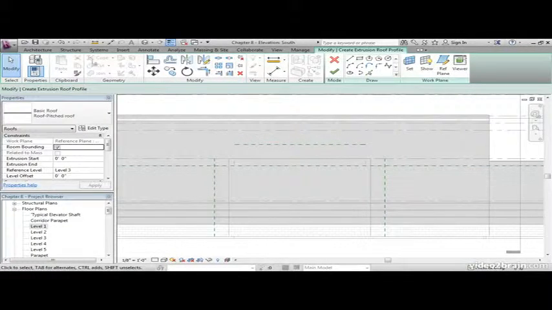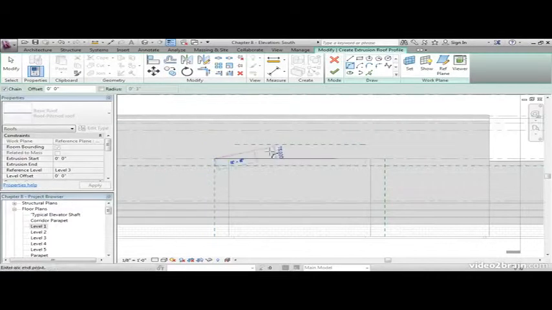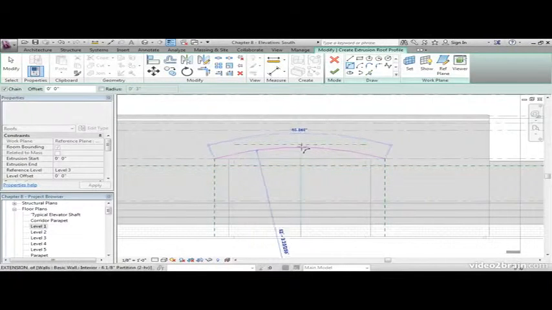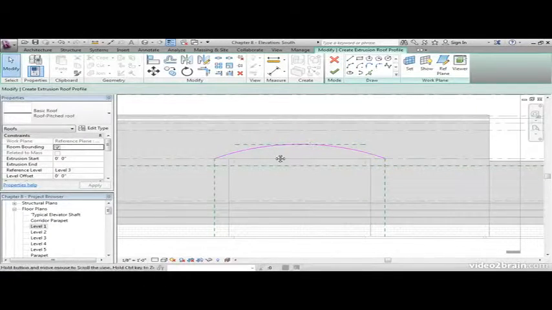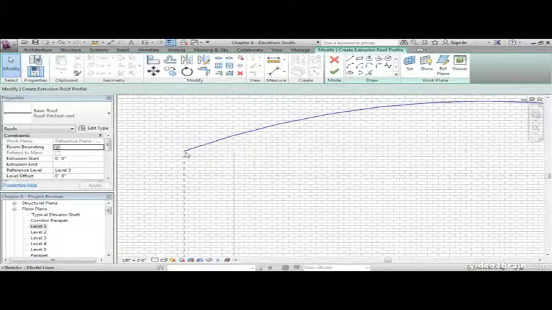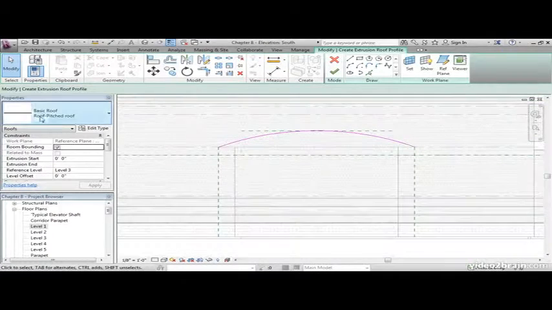Now, the next maneuver is to actually make the roof. Revit already understands that we're in an extrusion mode. So all we need to do is click on the Start End Radius Arc button. We're going to use the same basic roof, pitch roof. Let's go to the endpoint, to the endpoint, to the intersection. Let's hit escape. Now, the thing is in Revit, we don't have to specify a thickness because that's already defined in the pitch roof type.